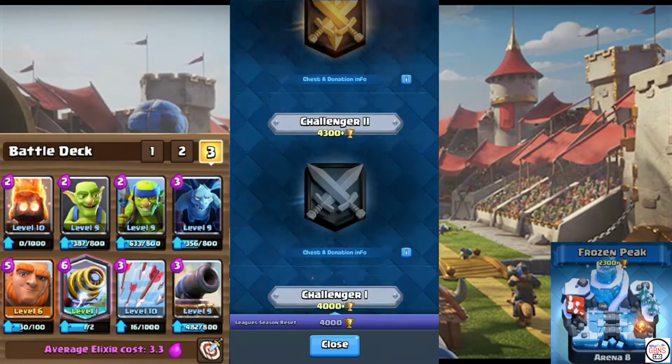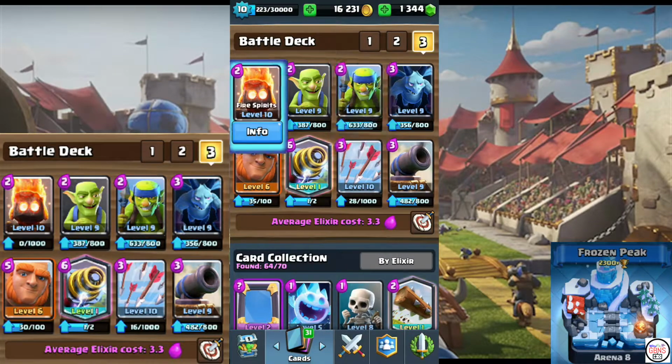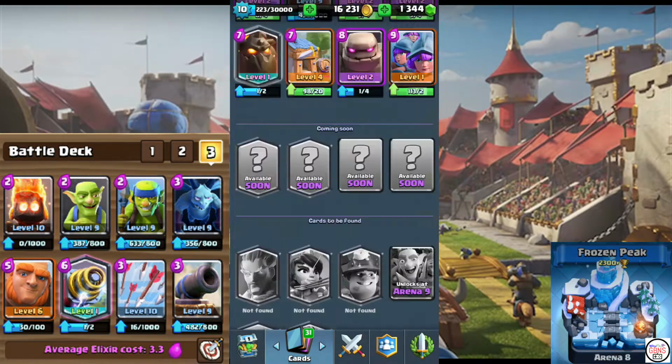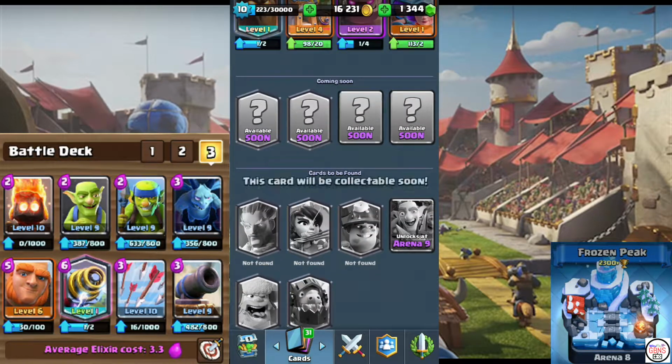But maybe one day we can get up there if we try hard enough with this brand spanking new deck. Not really that new, but you know, it's pretty cool. Let's just have a look at the cards which we haven't got yet. So there are 6 cards that we haven't got. And then with the addition of these, that'll be 10 cards we haven't got.